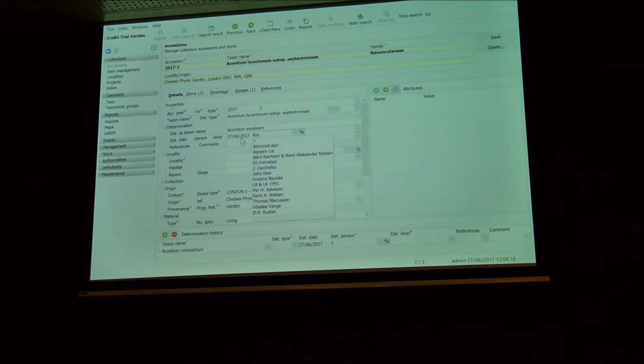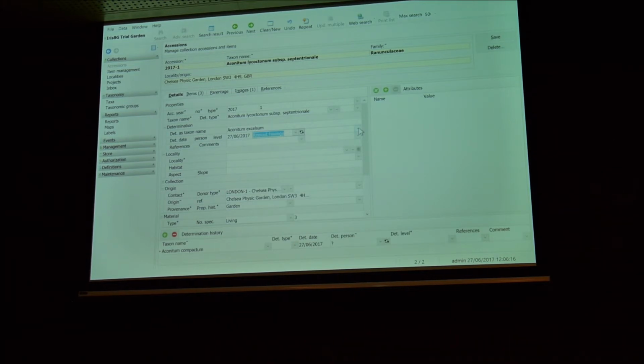Some lists, like this one, person who is identifying, you can have one person visiting the garden for 1 day, and you don't want to go in there and add it in the definition. So this is like a self-populated list. You get the list of all the values that have been used previously in the system, but you can enter new ones straight away. So I can just type in straight away here. And that goes for other places like distribution, for example, where you have a very kind of unstructured data.